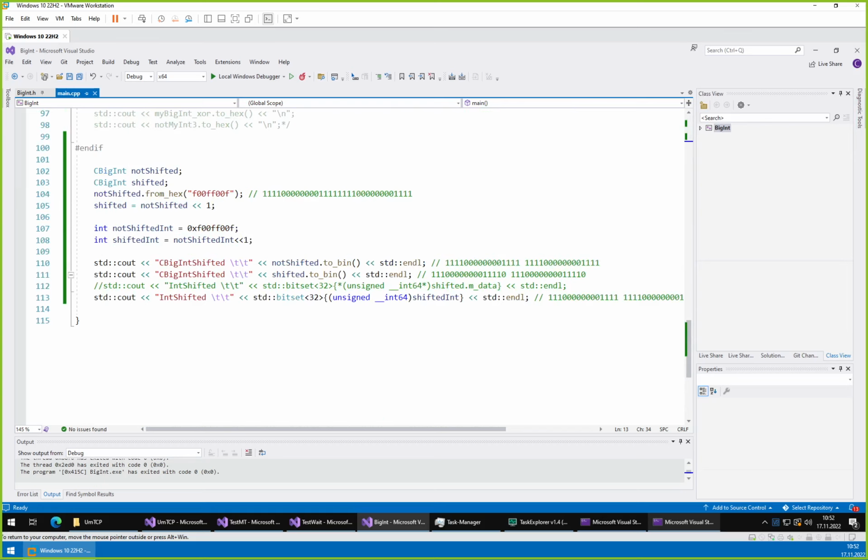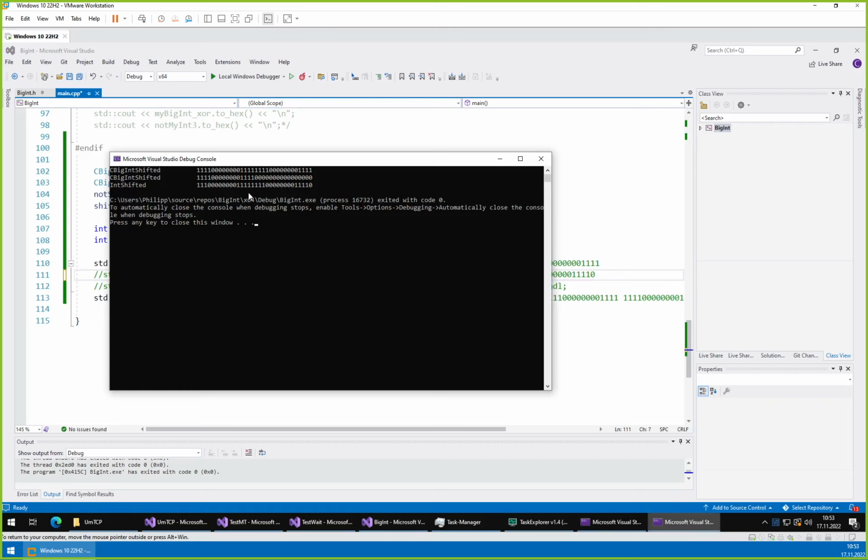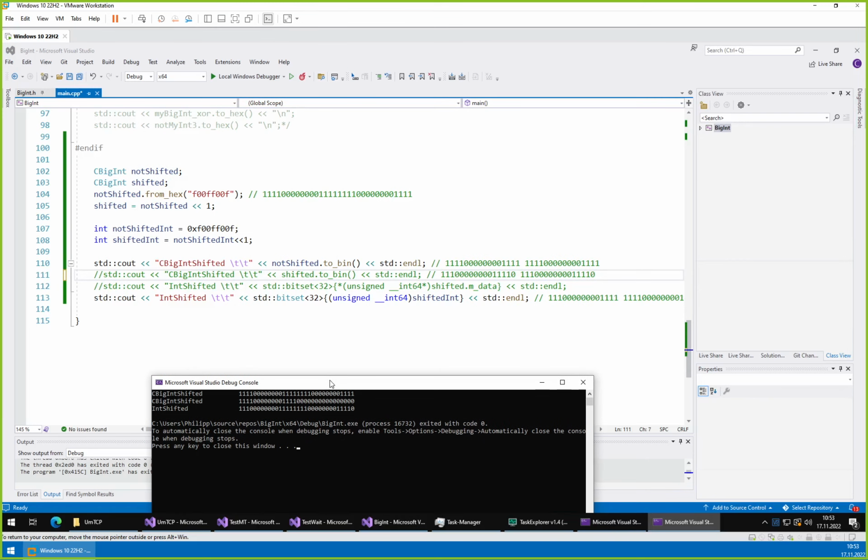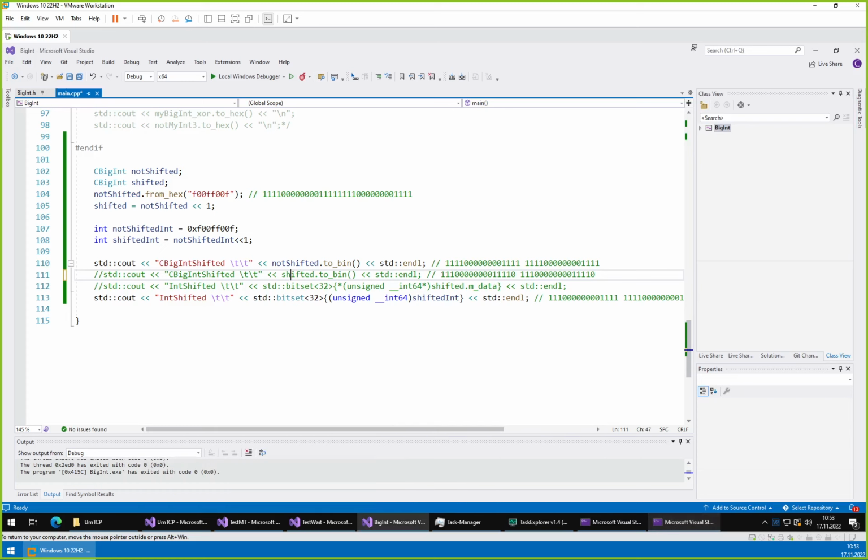This is just not shifted one, so it doesn't matter anyways. The first and the last one, it just looks like the first one is not. Sorry, that's the wrong thing.